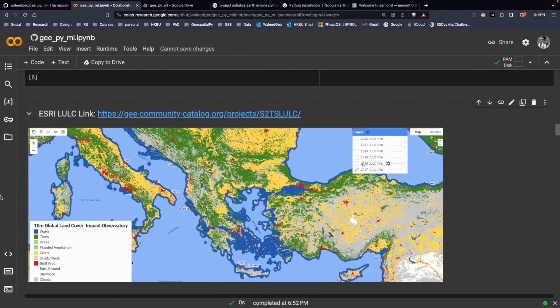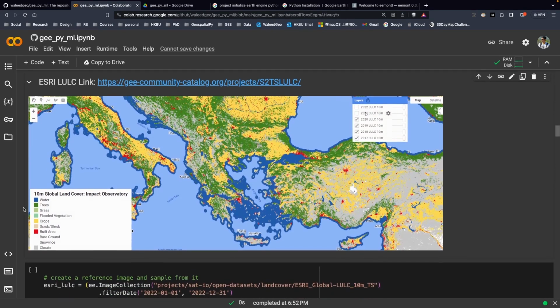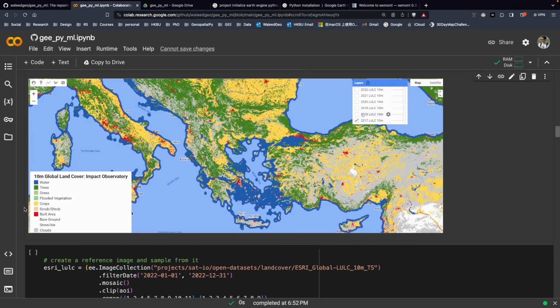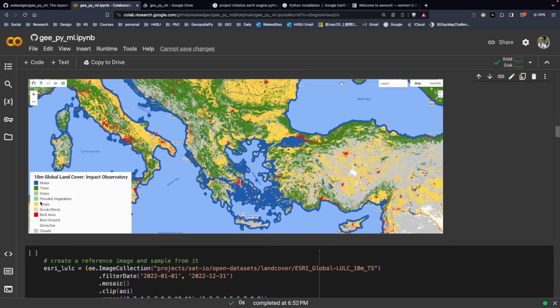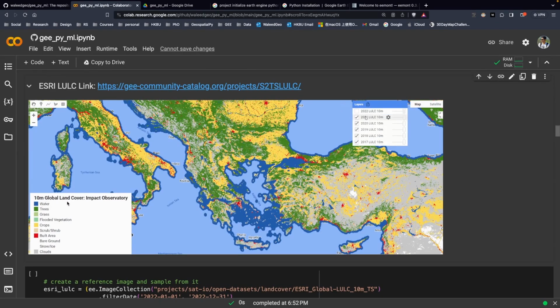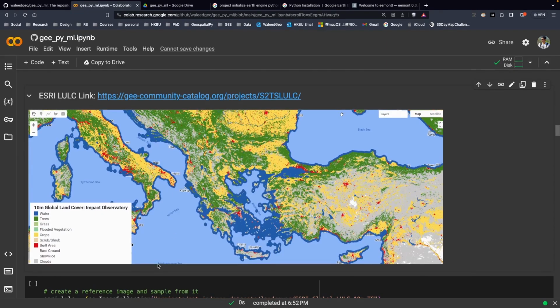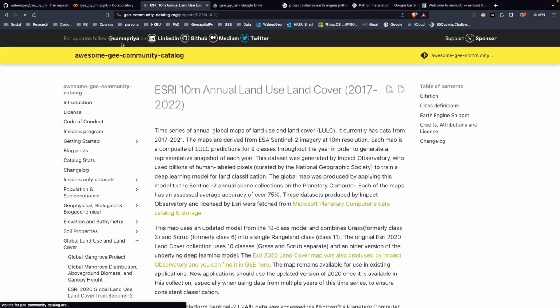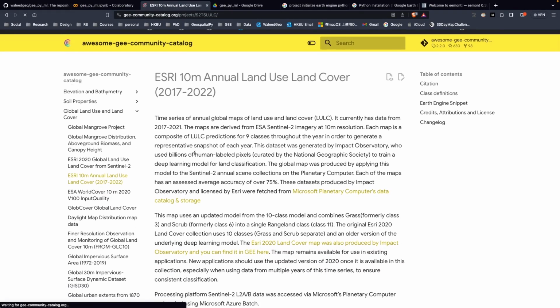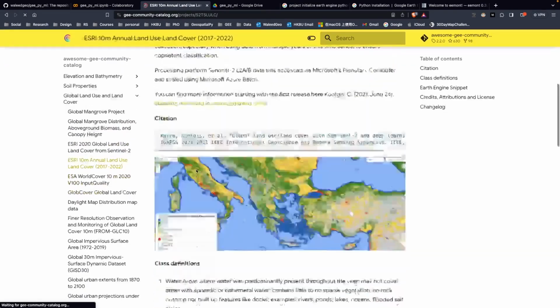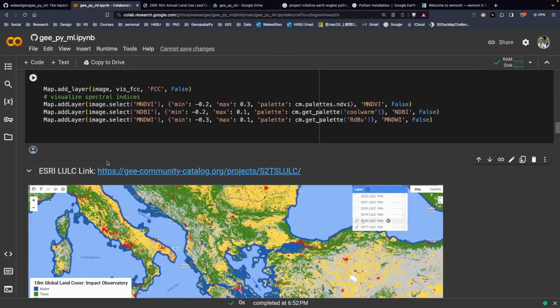And next, I want to create labels for our machine learning classification problem. And for labels, I will show you two methods. The first one is that you can use any reference layer and you can generate training samples from it. For example, we have the land use land cover dataset from Esri. And here we can see different classes of land cover. And to generate labels, we can assign the values of each pixel of the land use land cover. So if you want to know more about the Esri map and its details, you can navigate to its website. I have included the link here.